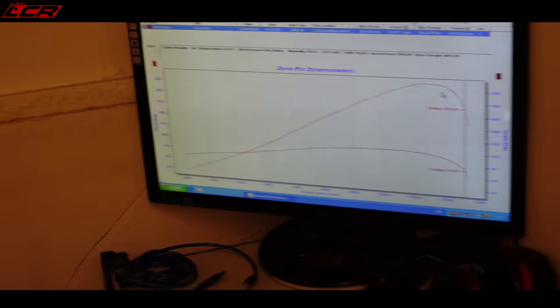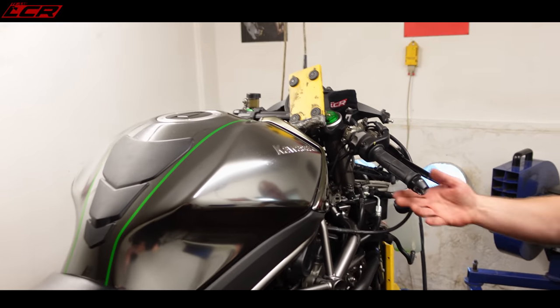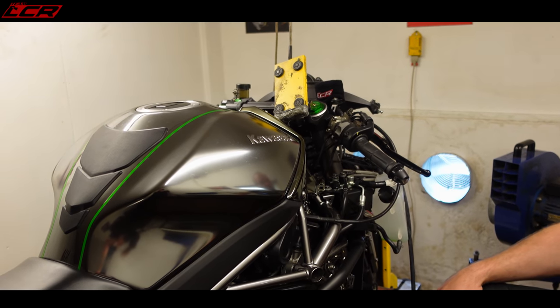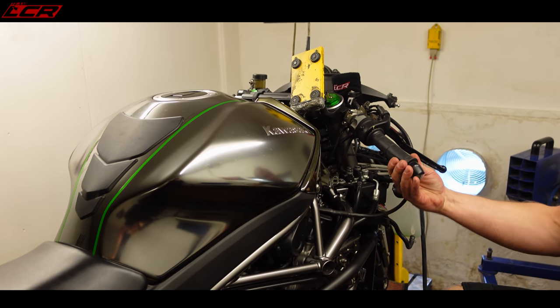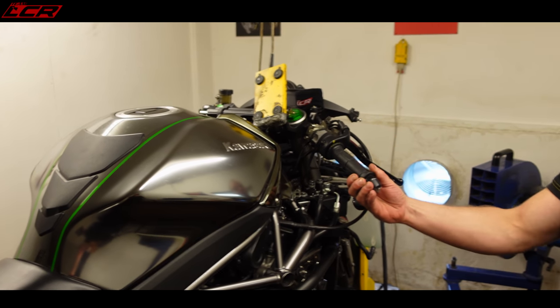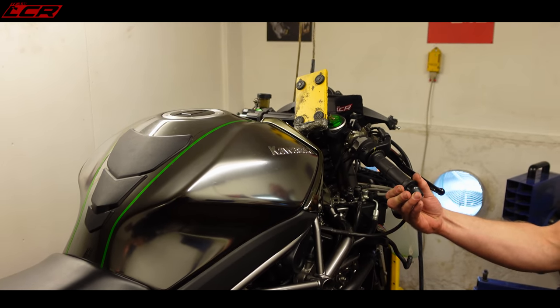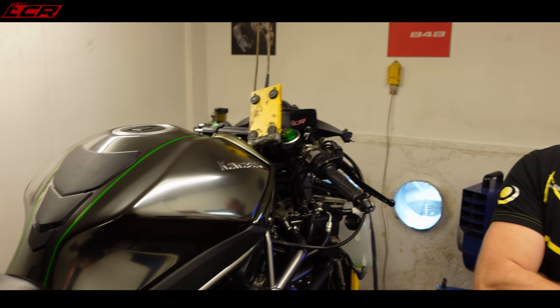Yeah, certainly. So ECU's back on. We've now got a one-to-one throttle connection with the engine, whereas before it wasn't one-to-one. That's right. So now if we ask for 50% at the twist grip, we get 50% at the engine. Whereas before, if we asked for 50% at the twist grip, we would get at the engine what was in the map itself.